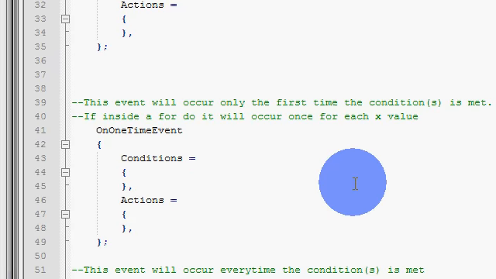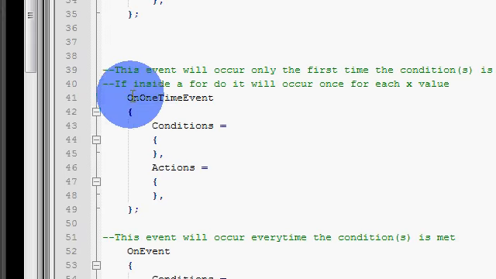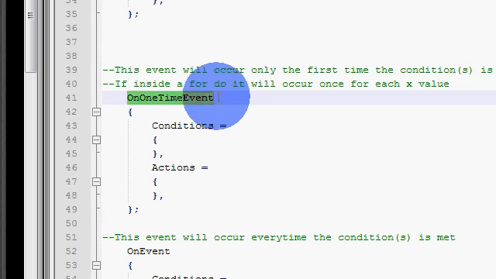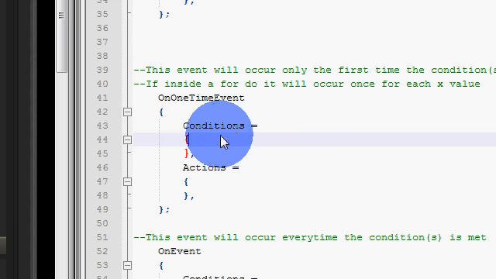The next one along is the on one-time event. Notice every word is capitalized at the start. This sort of statement will have your conditions in here, and the actions will only be carried out the first time the conditions are met, and not any other times the conditions are met.